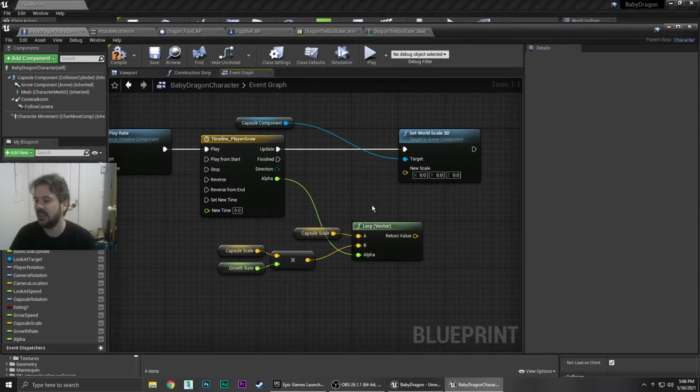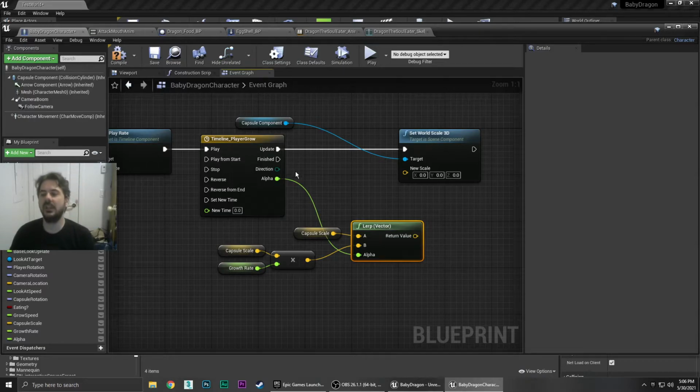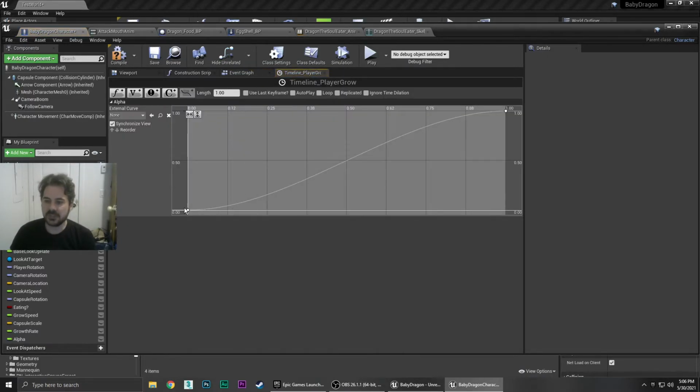But anyways, it's essentially just going to flip between 2 different values. It's going to take whatever our capsule scale is, and convert that number into our capsule scale multiplied by our growth rate. And it's going to do that based on the alpha of our timeline. So essentially, at 0 seconds, the capsule scale will be 1.